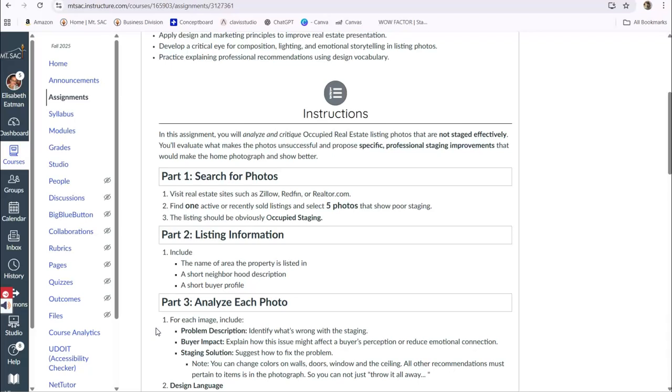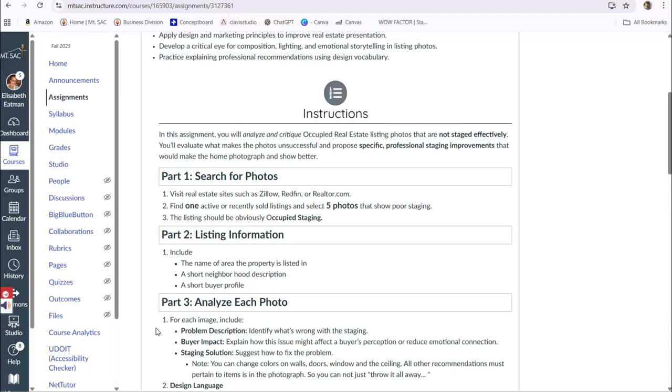So remember, I told you I was still using beautiful photographs in my lecture because I didn't want to ruin my aesthetic. So this time I'm going to show you photos that I know very clearly are occupied staging. However, they were either not staged at all, maybe the homeowner did them and they didn't hire an expert, or they weren't staged their best. But the photographs I'm going to show you did come from real estate websites.